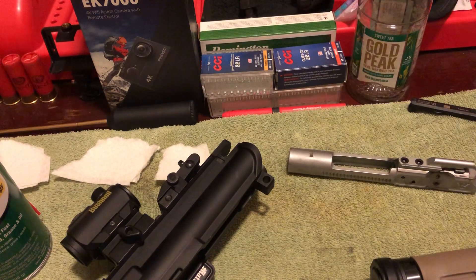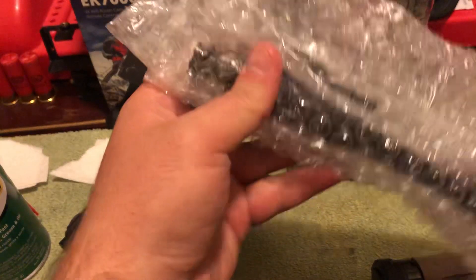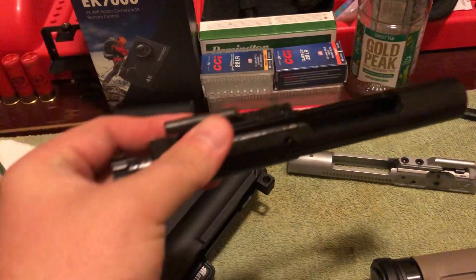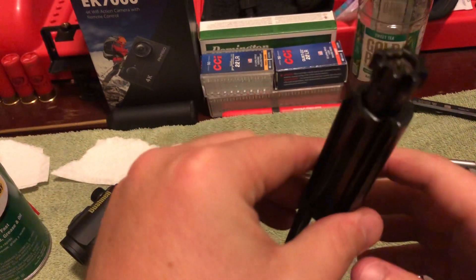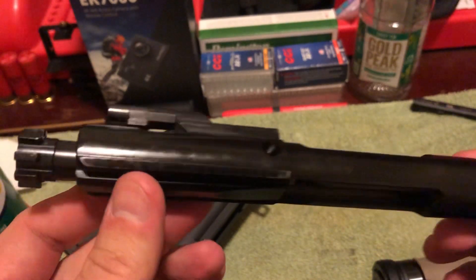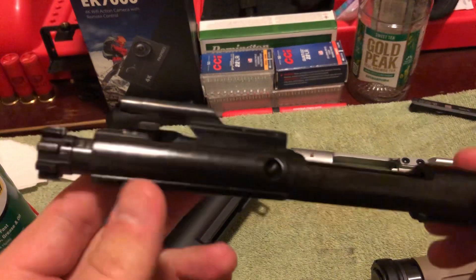It came in a cardboard box wrapped in a lot of bubble wrap and then within a bubble wrap bag. Now this is the bolt carrier group I had in this AR until I swapped it out for today's trip to the range, and this is from Palmetto State Armory — it's at about 300 rounds of use.